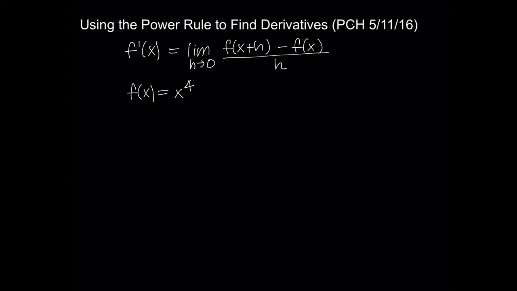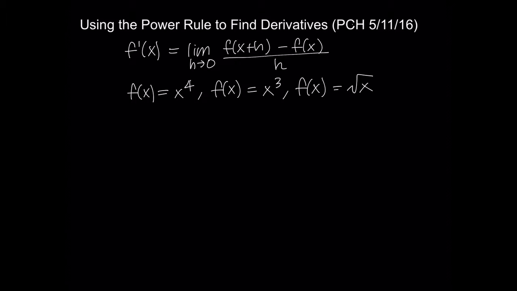We did that in class. We did it with f of x equals x cubed for homework. And we also did it for f of x equals root x for homework. However, each time you had to apply this definition in order to find the derivative. For x to the fourth, you have to do x plus h to the fourth somewhere along the way. And for square root of x, you have to do square root of x plus h minus square root of x, and you have to do the conjugates. So there were different rules for different times.